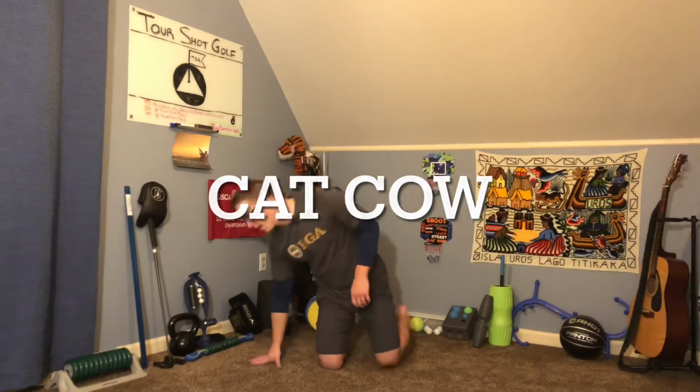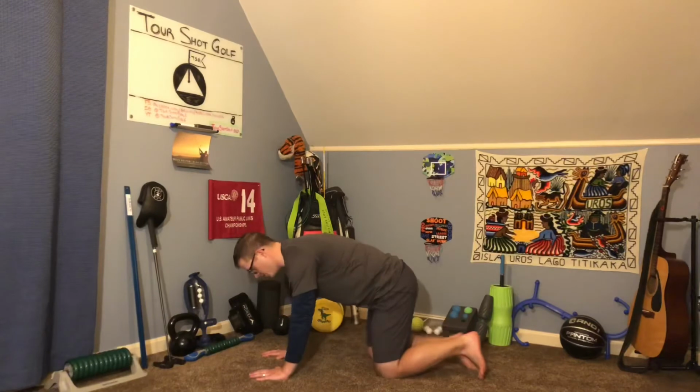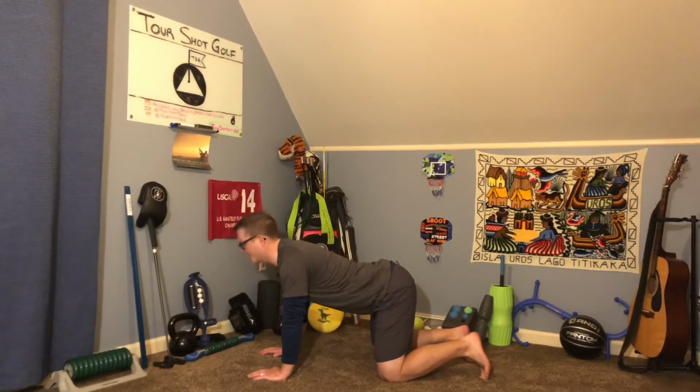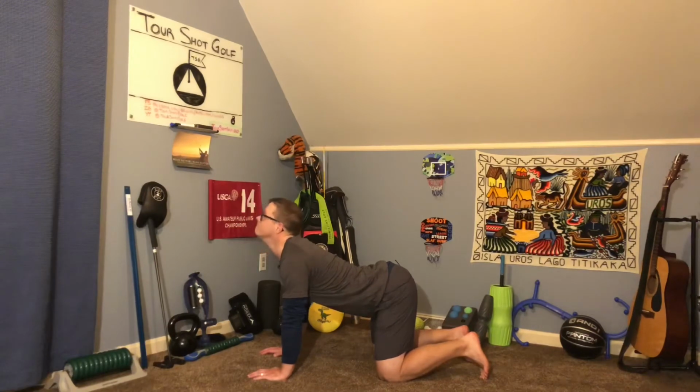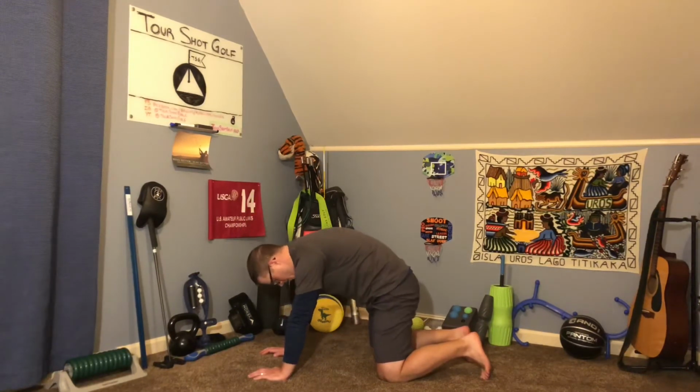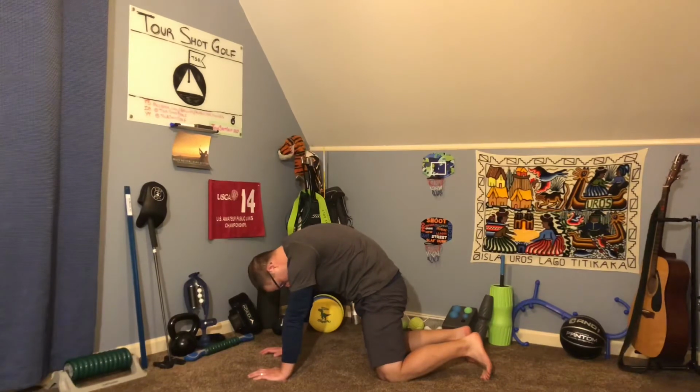Creating a powerful golf swing while protecting your back means that you need to be able to bend and twist. And a great exercise to help you do that is a cat-cow. So let's get on to our hands and knees with our hands underneath our shoulders and our knees underneath our hips. We're going to arch our back as we look up and inhale. And as we exhale, we're going to tuck our chin, round our back, tuck our hips, and look down.